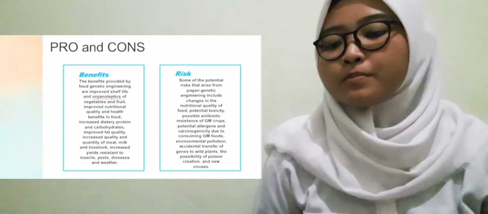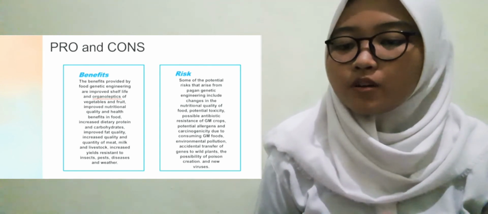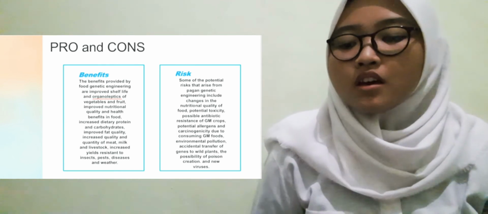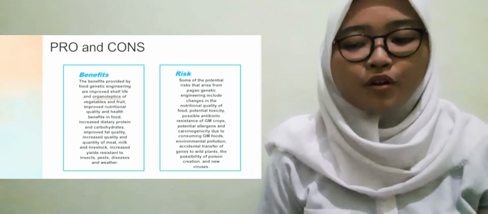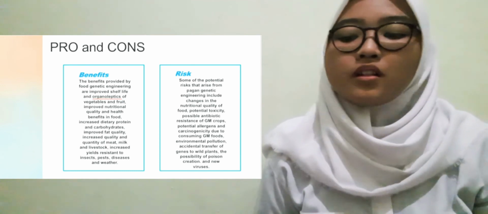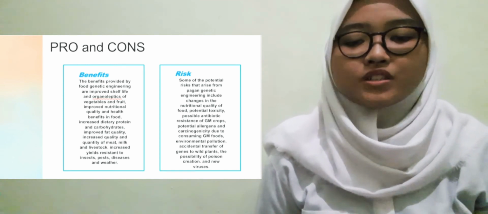Next, pros and cons. Benefit. The benefits provided by food genetic engineering are improved shelf life and organoleptic quality of vegetables and fruit, improved nutritional quality and health benefits in food, increased dietary protein and carbohydrate, increased quality and quantity of meat, milk, and livestock, and increased yield and resistance to insects, pests, and disease.